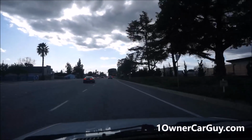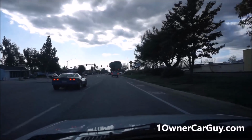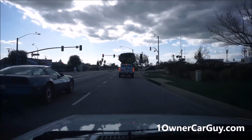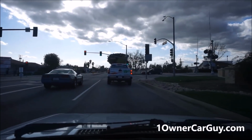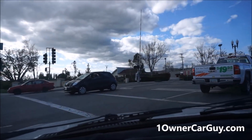Now, a wagon has always been a rare beast. Sedans in these cars are to die for. People love them. In the little sedan, oh God, a wagon? A wagon is unheard of, especially in this shape. This car is absolutely beautiful.